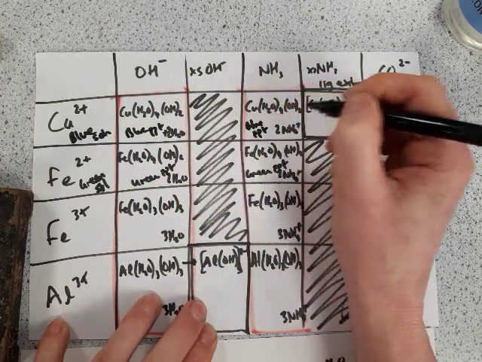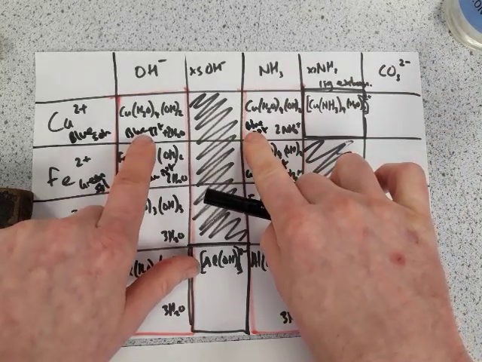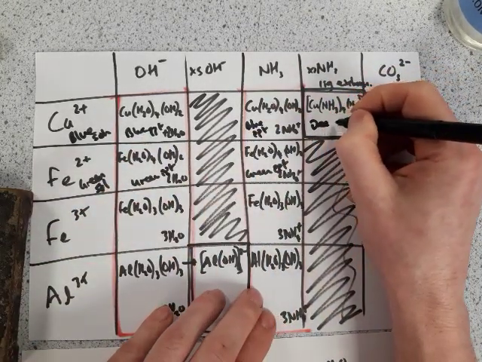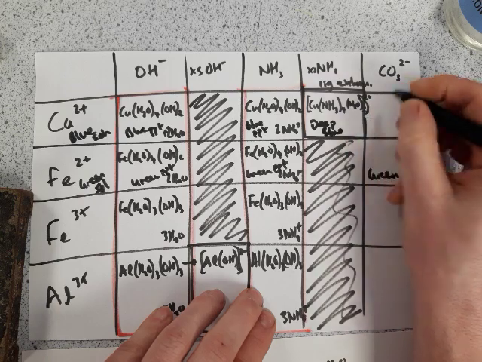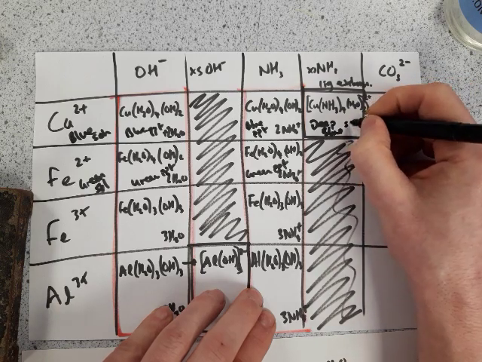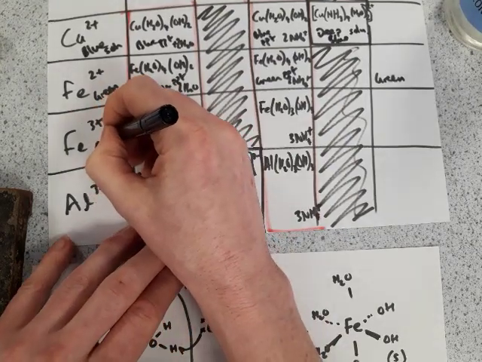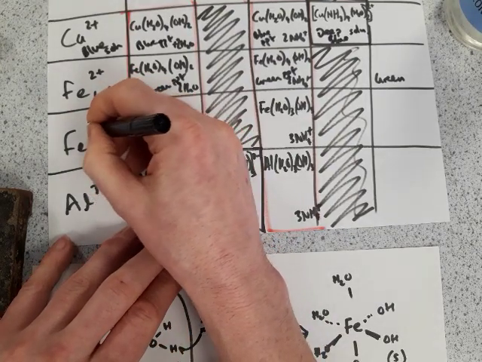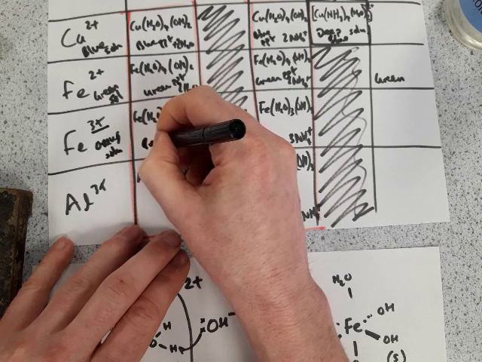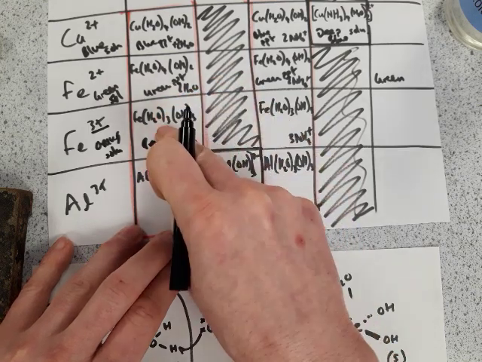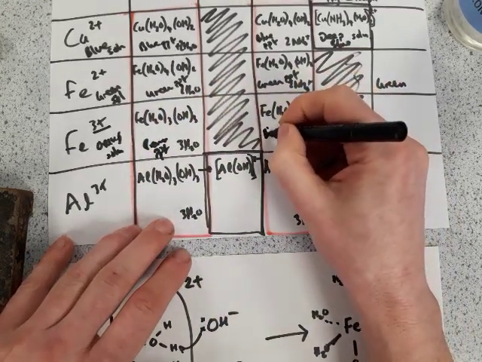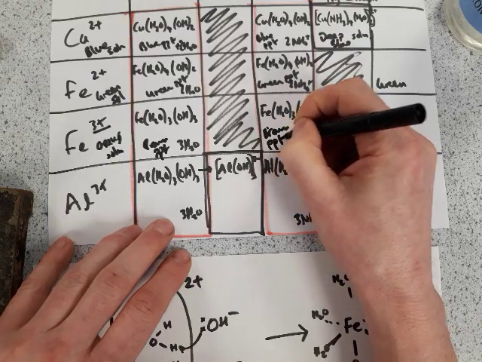This one, blue precipitate, of course it is. Because these are the same thing, this is a deep blue, and it's got a 2+ charge, so it's a solution. Iron 3+: orange solution, charged solution, then it becomes a brown precipitate. And this column's the same as this column, so that's the same brown precipitate.